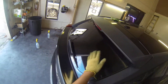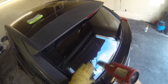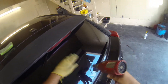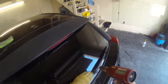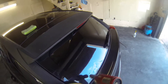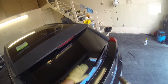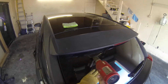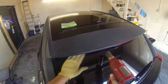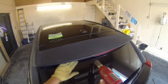What this process is designed to do is to make the film actually take the same shape as the glass. Some windows are harder to heat than others — it really all depends on the curvature of the glass. Not all window films are made the same either. We only use a lifetime warranty film; it's made by Suntec. It's a really good high quality film — probably in the tier of films, it's one of the top three or four that are used.